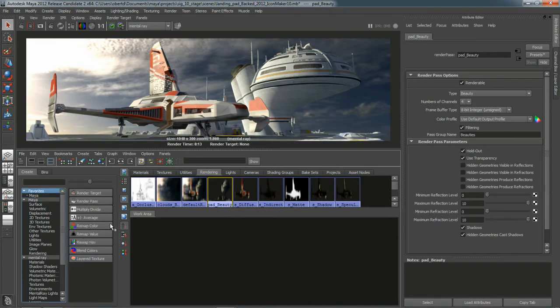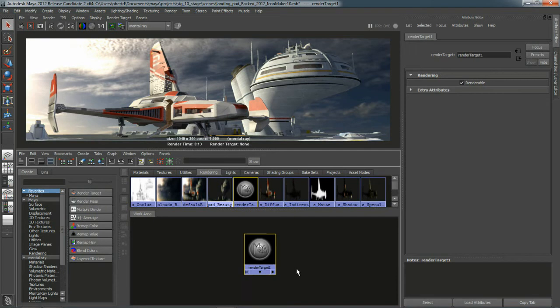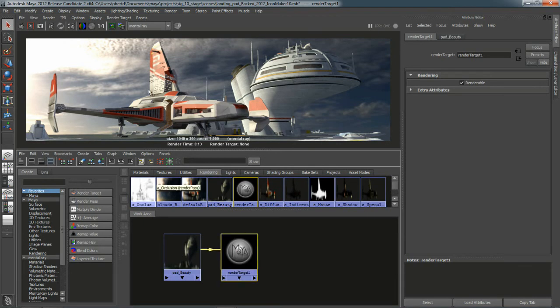In my Favorites folder, I've defined a few utility nodes that I know I want to use, and the first one that we're going to look at is Render Target. Really what render target is, it's an output node that's visible inside of my render view. So if we pipe into that a beauty pass and switch our display to render target, notice that it's locked. What the lock means is I'm going to be working with the images on disk as opposed to recalculating them. So everything's going to be really fast because all we're really doing is compositing together images off of disk.